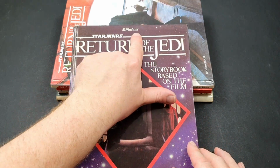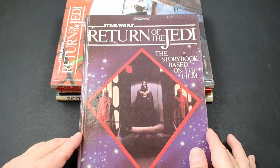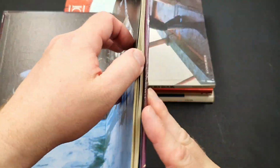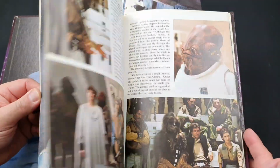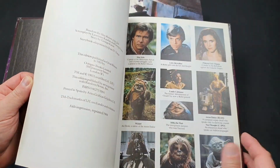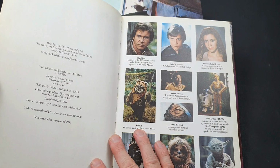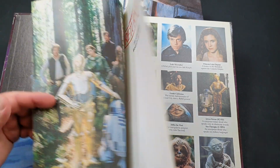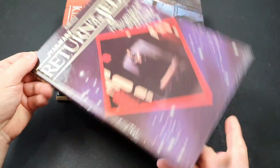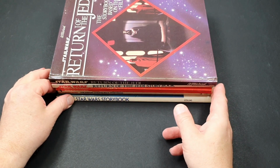This one is a British exclusive because it's got St. Michael on, and that was the imprint that was designed specifically for Marks and Spencer's department stores. So this one, unbelievably, appears to be the same book again. I mean, you almost can't believe it. And this one, published by Octopus Books under license from Random House, and it was an exclusive for St. Michael's. So what on earth is going on there? Yeah, the same book. I mean, how many editions of one book do you want?